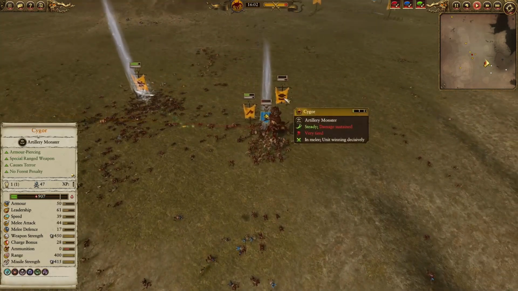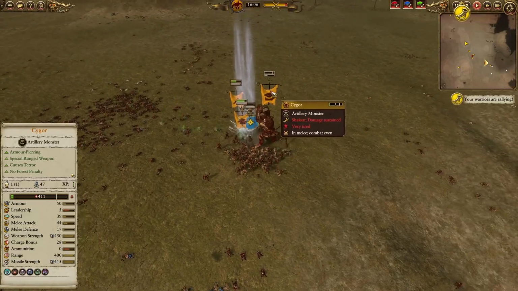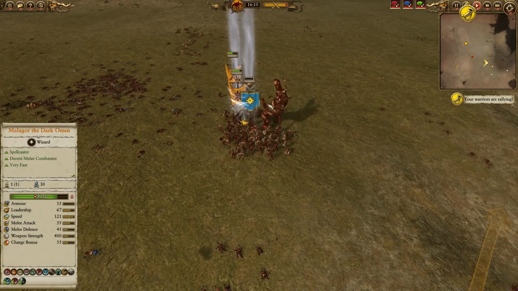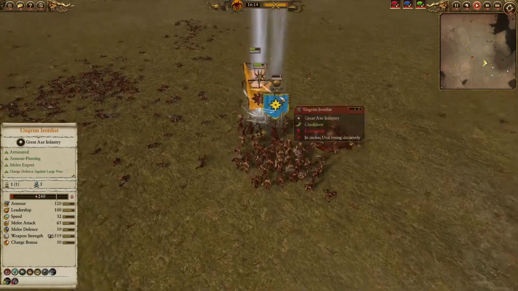Ungrim takes a rock here from the ginormous Cygor. He should be able to swing and finish him off here, 411 HP. Are we going to see the finish here for Ungrim Iron Fist, though, is the question. And there we go, the big finish of the monster. He does fall, but he has more than done his job.